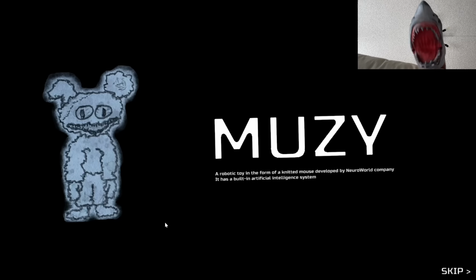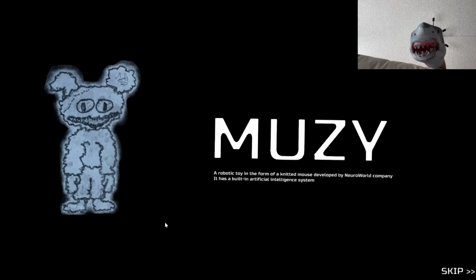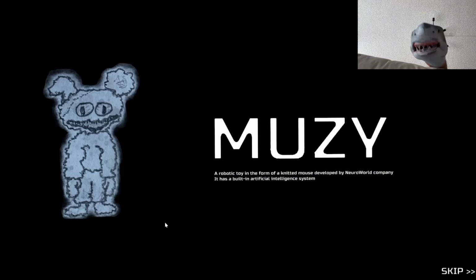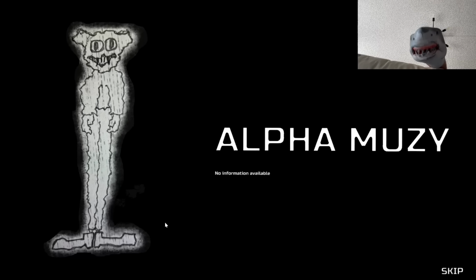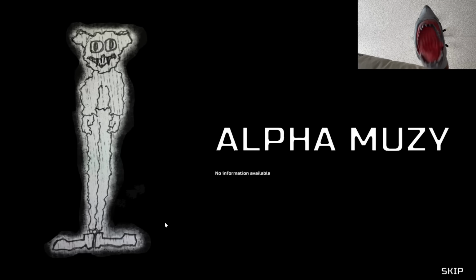Wait, then what's the Muzy? Oh! The monster's name is Muzy. Oh, the little one. The little one's name is Muzy. Alpha Muzy. Oh, that's the tall one. The little one is Muzy. The tall one is Alpha Muzy. Oh, okay. Now I get it.